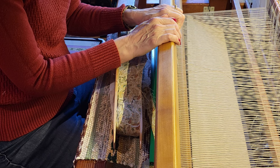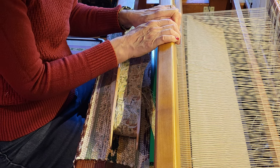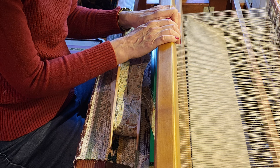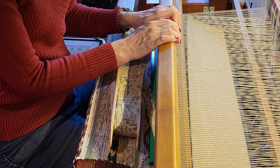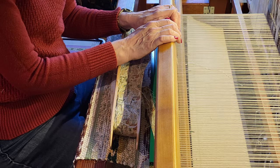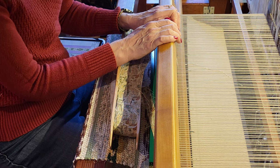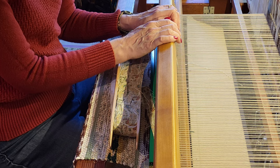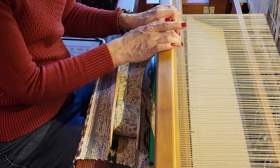So I looked again throughout. I read the entire article on the pattern in the magazine. Nothing in there said anything about it being a sinking shed loom or a sinking shed pattern. But the author does have a blog, and I went to her blog. I looked at the article that she had written on her blog about this pattern, and at the very end, there's a note that says, please note, this draft is written for a sinking shed loom. If you want to use it on a jack loom or a rising shed loom, you need to tie up the blank spaces.